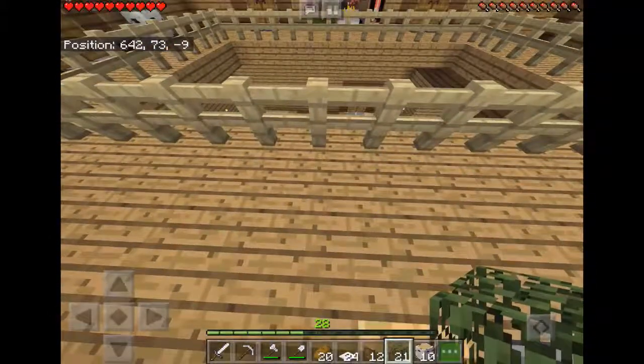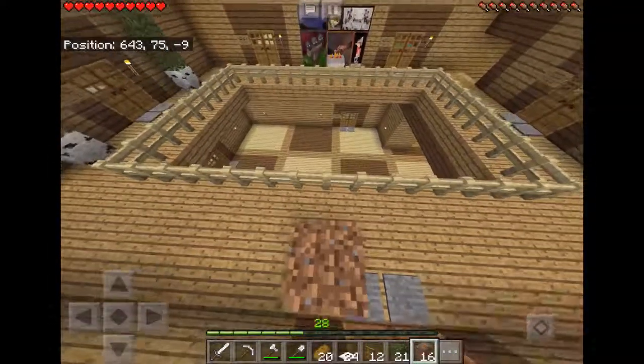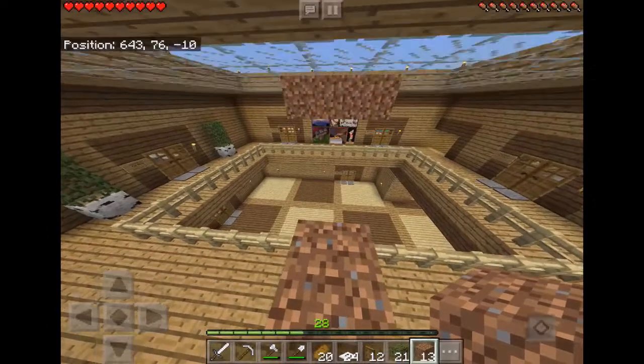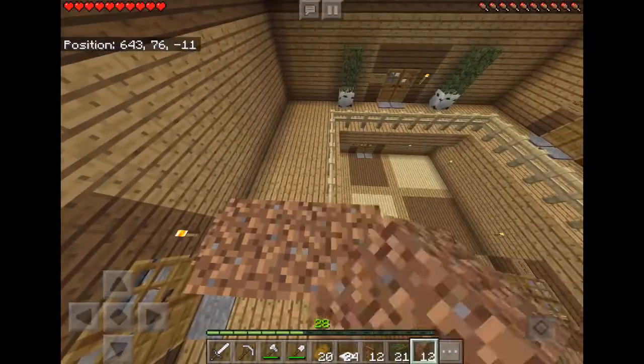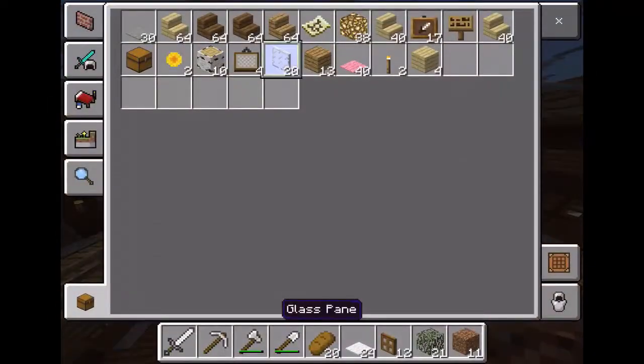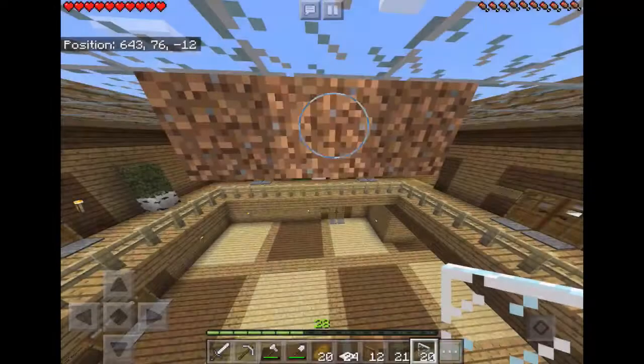So what I'm going to do now is grab some more dirt to pile up, and I'm going to replace that with glass panes first, so it looks like the glowstone is actually hanging off something, and then going to use a glowstone underneath. So I think that will look quite good. So what I'm going to do now is pile along. Let's grab my glass panes. I did bring a few spares just in case I do break them.